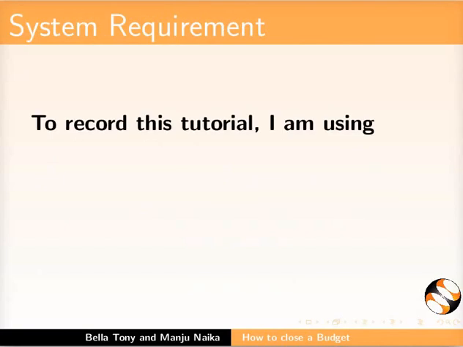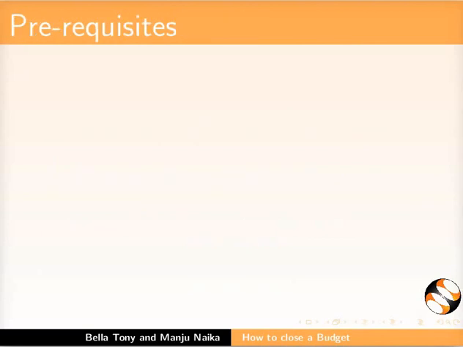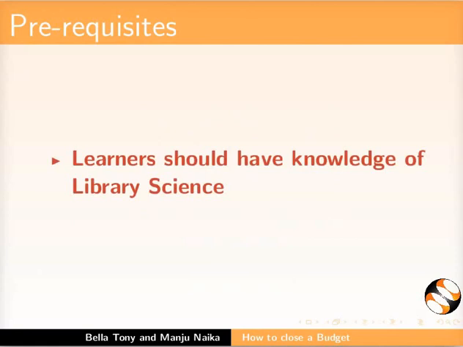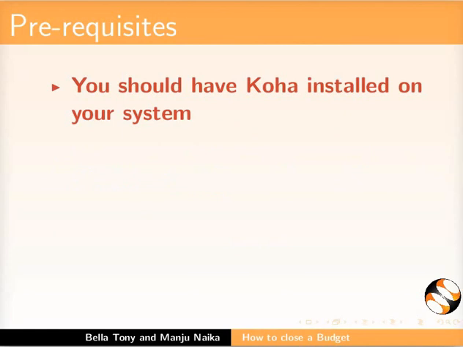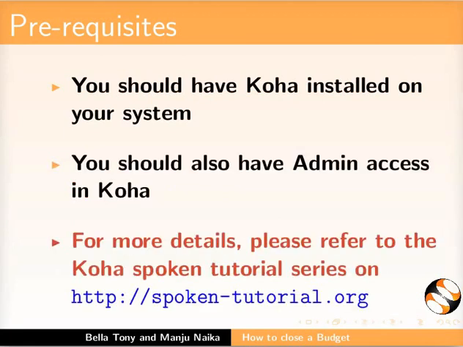To record this tutorial, I am using Ubuntu Linux operating system 16.04 and Koha version 16.05. To follow this tutorial, learners should have knowledge of library science. To practice this tutorial, you should have Koha installed on your system and you should also have admin access in Koha. Please refer to the Koha spoken tutorial series on this website for more details.